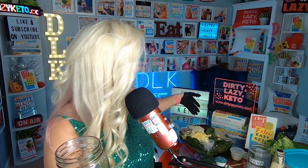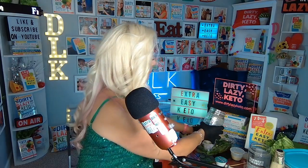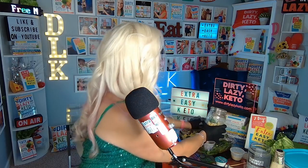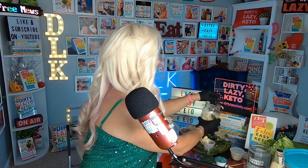And after our sturdy vegetables, you might want to add something else, not just listed here. But then we're going to move on to our layer of protein. In this case, what I have available is some eggs and also cheese. The eggs are already ready to go, so I'm just going to reach over here and grab the eggs. And then next, I'm going to reach and grab a whole bunch of cheese. Love cheese. Full fat, of course.